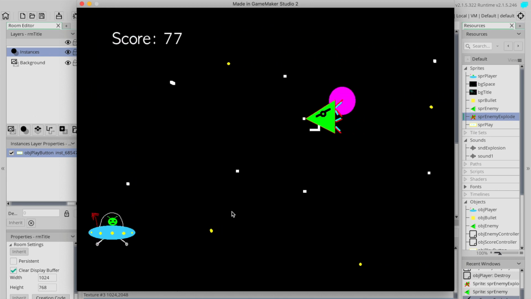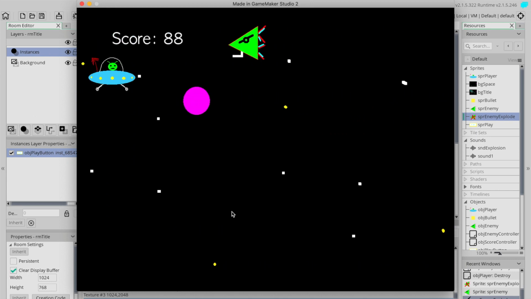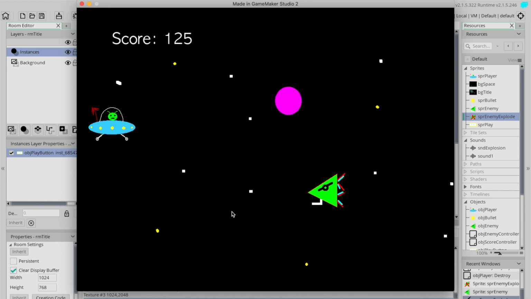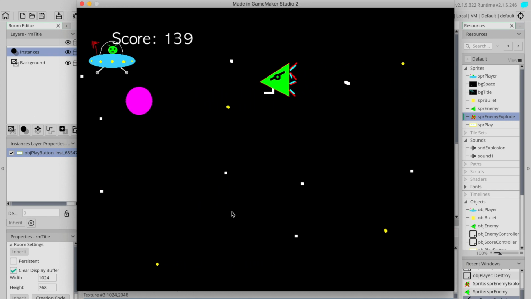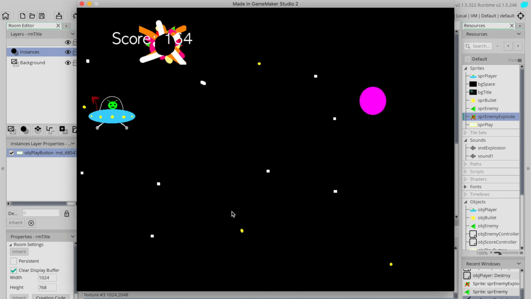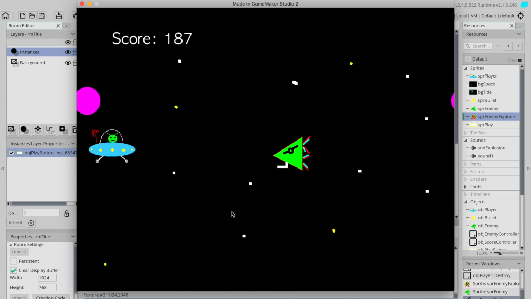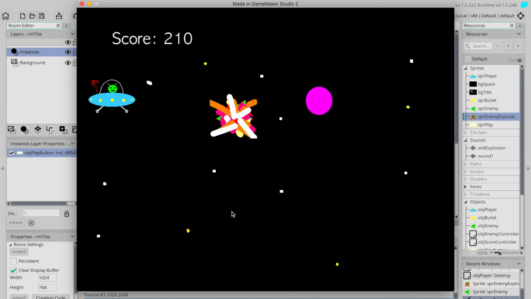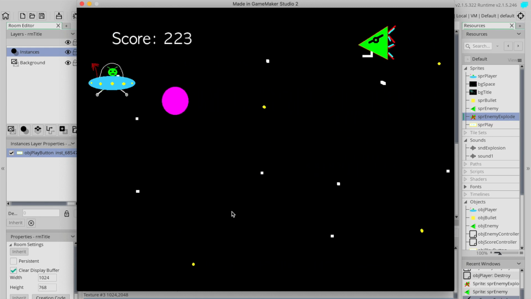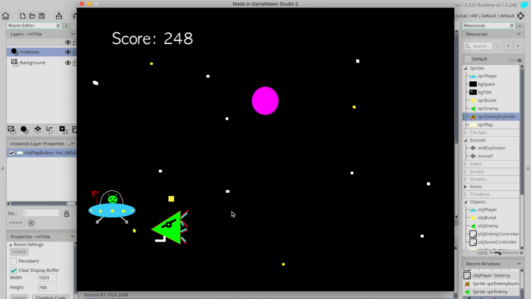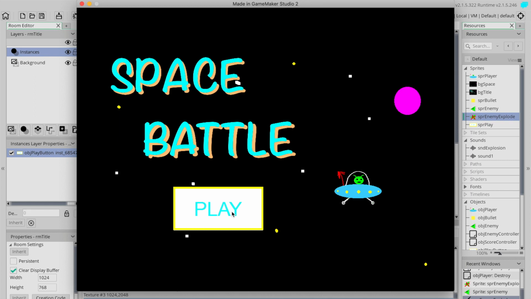Just as a heads up, of things that you might want to look at doing yourself, I certainly think the way the enemies are created needs to be better. I would look to maybe animate those characters a bit better as well, not only when they explode, but how they fly, maybe different ones for the different scores. I certainly think we need to make it a bit harder. It's pretty easy just to keep playing it constantly like this. There's not really a progression. Maybe do some things like if you shoot a bullet off the screen, you lose some points. If you get to 0 points, you die. Things like that. So there's plenty more that we can do to this sort of game just to tidy it up and make it better.